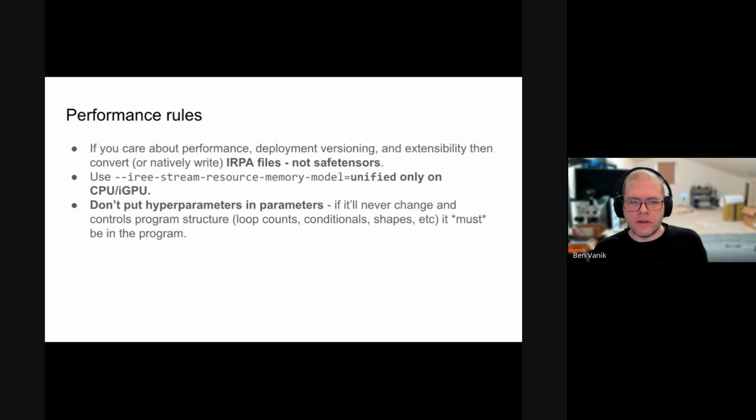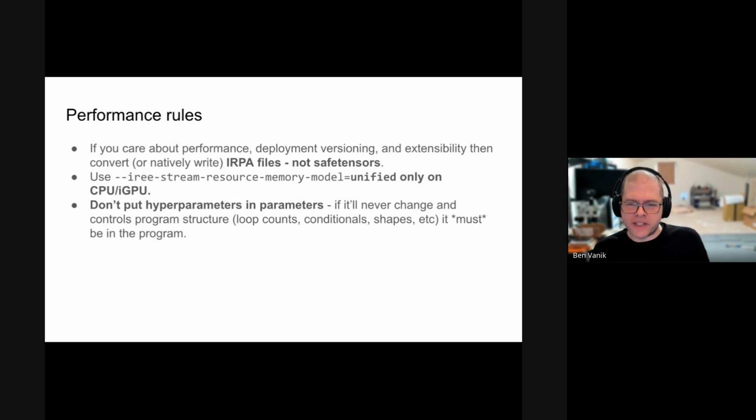And then the biggest one from the front end and the design of this is don't put hyperparameters in parameter files. Hyperparameters controlling things like conditionals in the model, things that change the model architecture. The compiler really needs to see those.